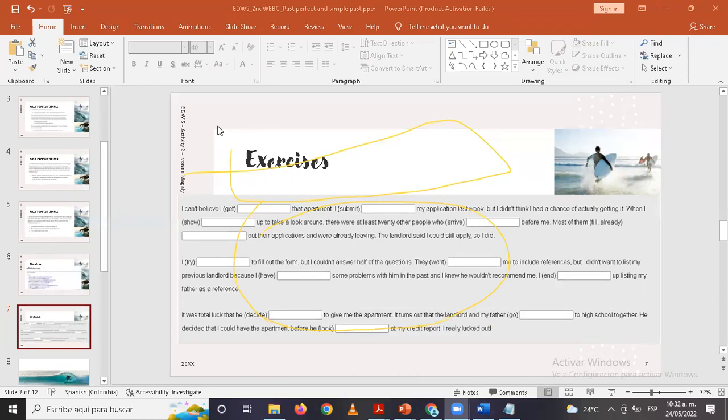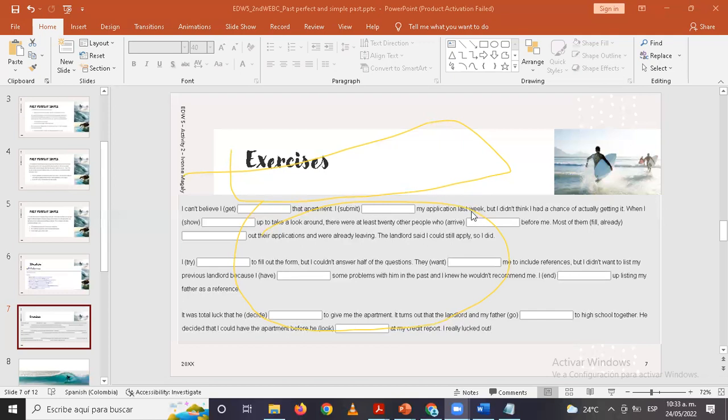What about Nicolás? I can't believe, y vamos a usar, let's use the chat here. ¿Cómo iría el verbo ahí? ¿Iría en pasado simple o en pasado perfecto? Simple. Vamos a continuar. Dice, I can't believe. La opción sería, I had gotten that apartment. Podría ser uno u otro. Todo se está hablando en el pasado.